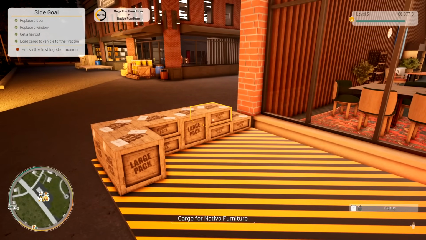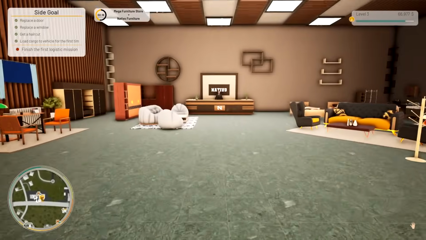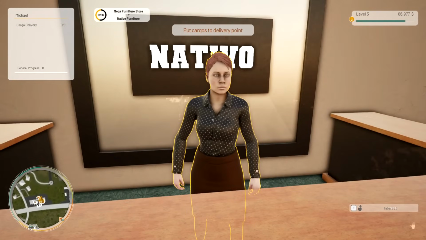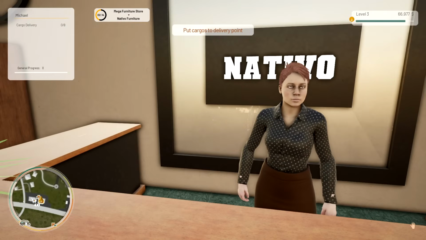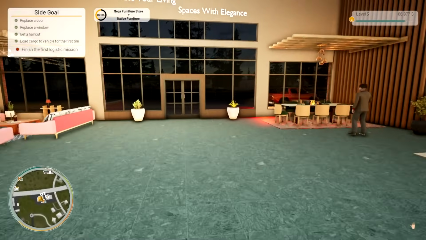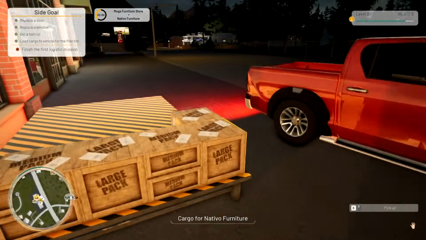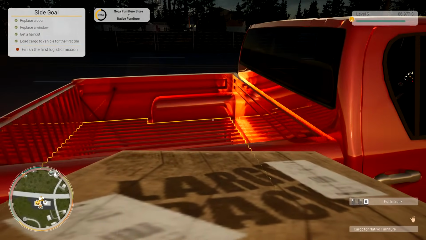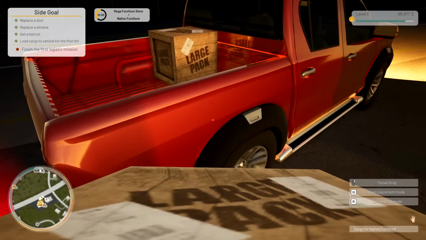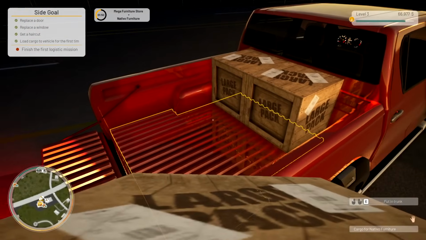Load cargo. Did I not go to the right place? Team of furniture. Put cargo to delivery point. I did. Put cargo to delivery point. Did I not get the right place? Oh shit! Oh god. Okay, now we're in a little bit of trouble. I even saw the thing explained to me. I just got out of habit. Just put the things in here, please. Okay.